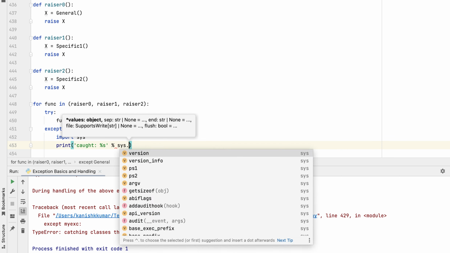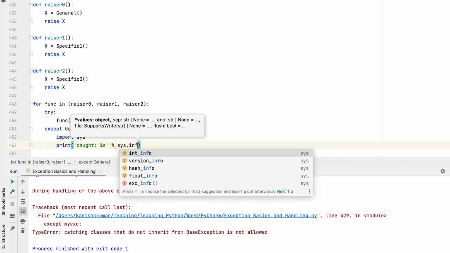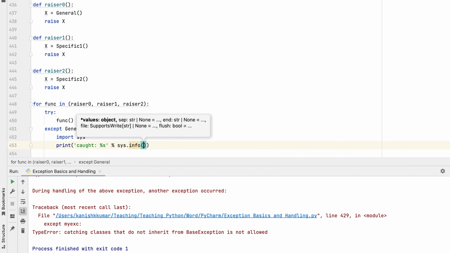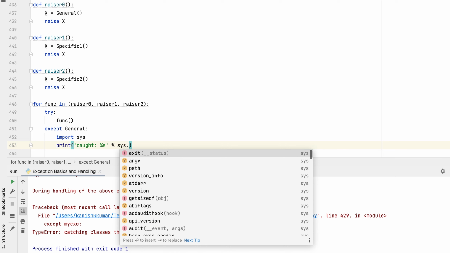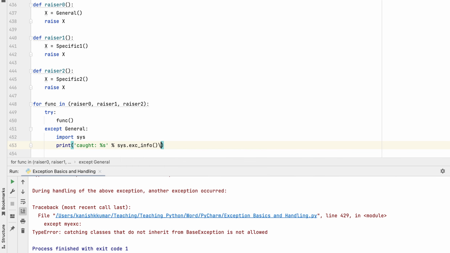For that we have system info, sys dot, oh sorry, import statements is there. Okay, sorry, dot exc_info information. Yeah, this way it's fine.